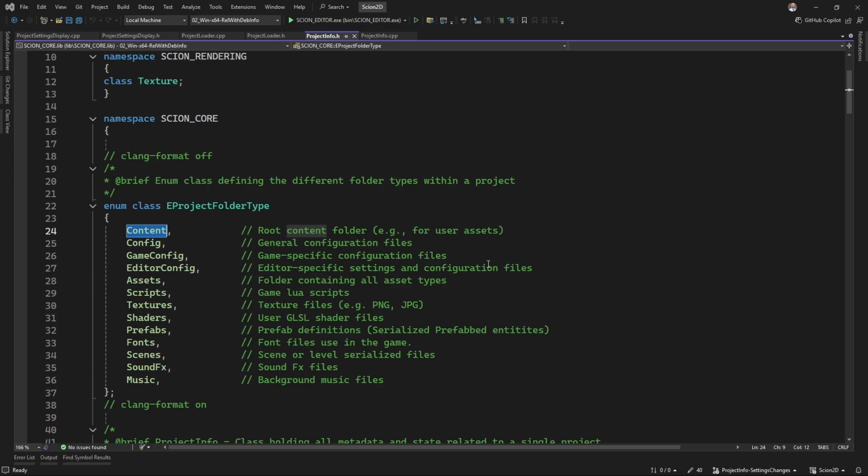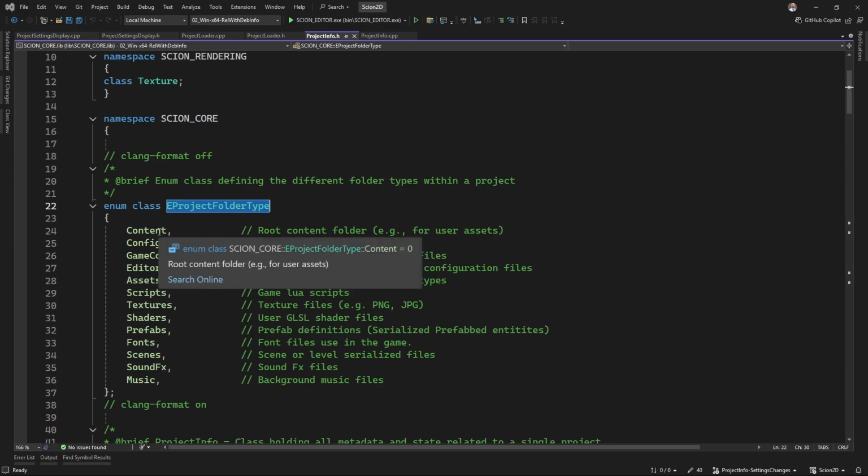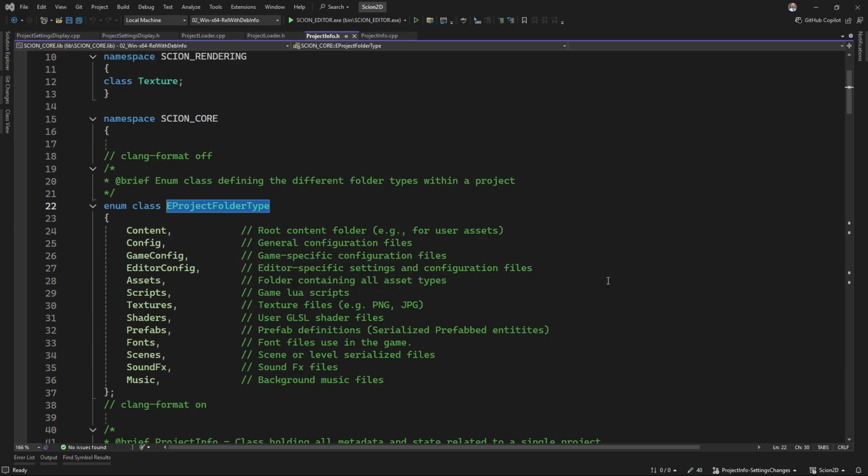It wasn't very optimal. So now we have an unordered map of folder types here, so project folder types, to file system paths. The good thing about the file system path is it will automatically pick the correct separator for us. I don't have to constantly use the path separator. When we create these, the paths should always be the same, but they must be relative paths based on where the project is actually located, okay? Because we can move the project anywhere, like the actual game project, not the editor, not the executable, but wherever we have the projects saved on our system. So it needs to be a relative path that we create at the start.